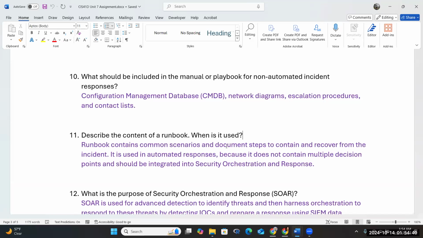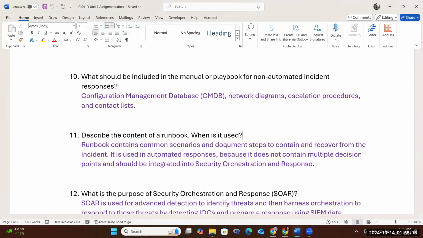A runbook would contain common scenarios and documented steps on how to contain and recover from an incident, but in an automated response, not a manual response. So the playbook is used in a manual response, whereas the runbook is used in an automated response. It does not contain multiple decision points, so you don't have a decision tree included in the runbook.